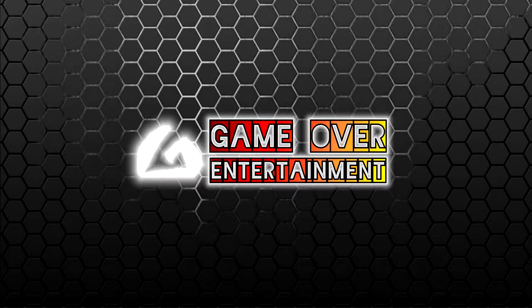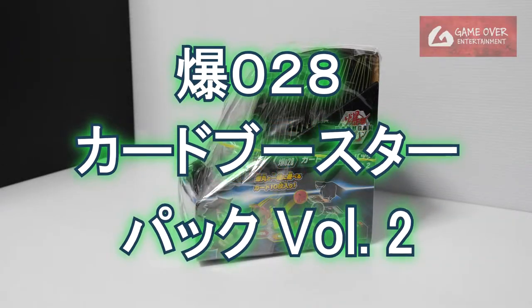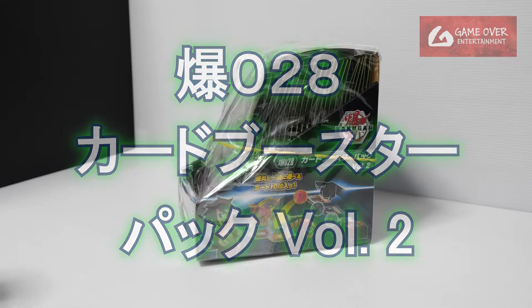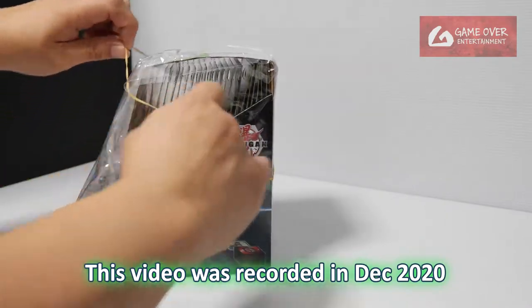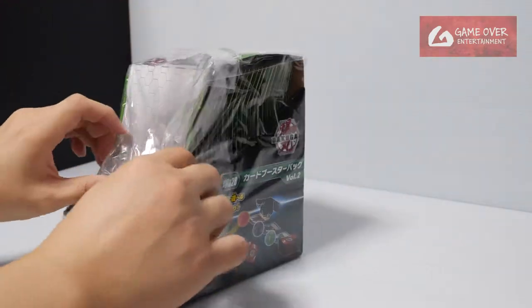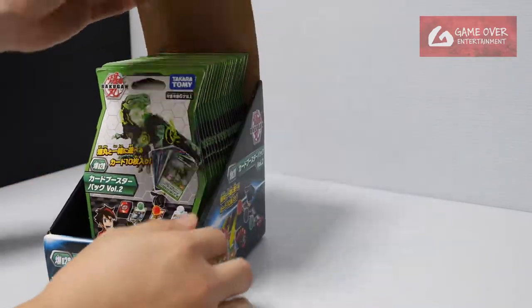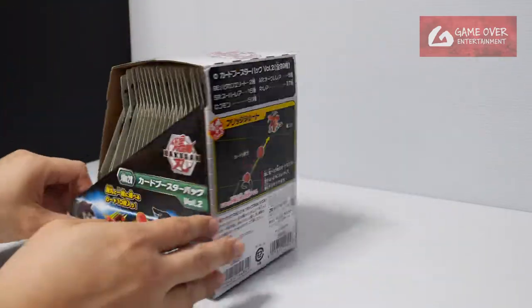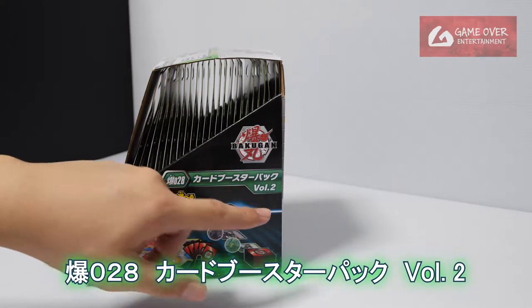Hi everybody. This is an unboxing and review of BAKU028, the second booster pack, Better Planet from Takara Tomy. I just got this in the mail. I counted there are 24. So let me just open this and take a look. Okay, so yes, it looks like this. This is the BAKU028 card booster pack, volume 2.